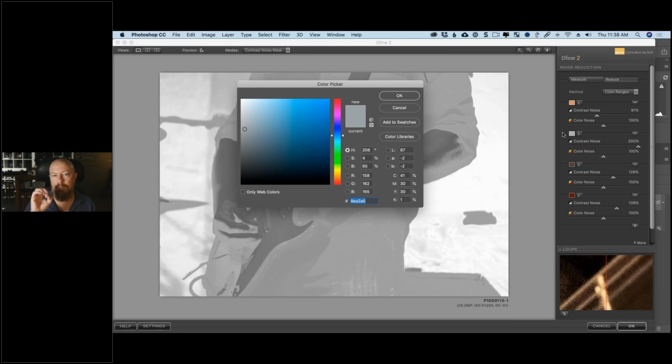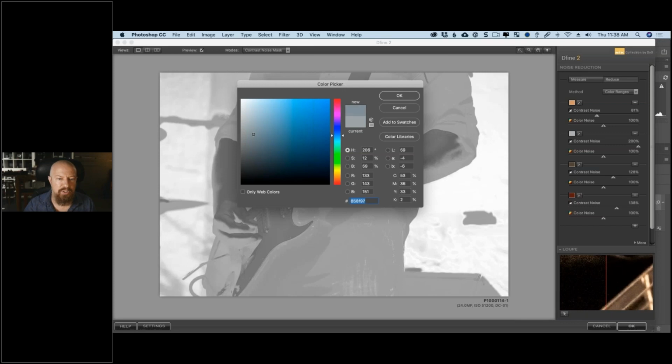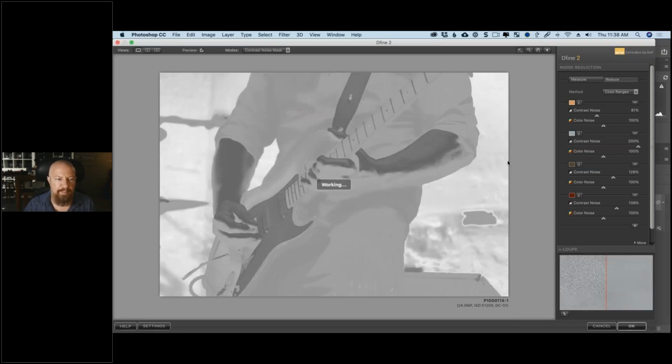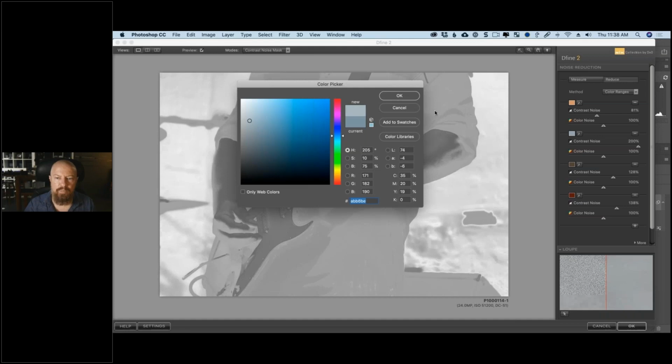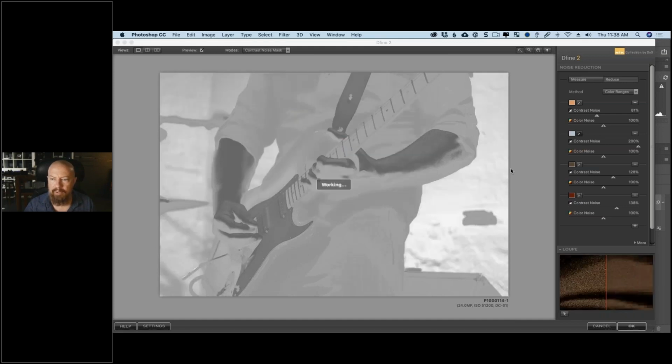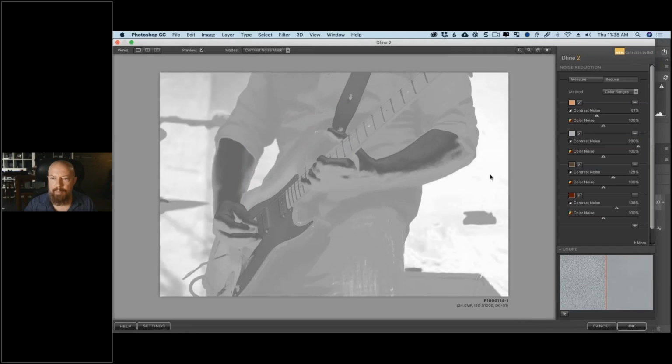It's obviously not a single pixel color in here, but I could even go in here and kind of move this around if I wanted to. I guess we don't see this update in real time, but apply that to try and find perhaps a slightly different color range. Or I could just go in here with the eyedropper, go back in and click different color ranges to see which one might get me more of that background being applied. So very, very powerful tool in there, really allows you to control what noise reduction is being applied where.